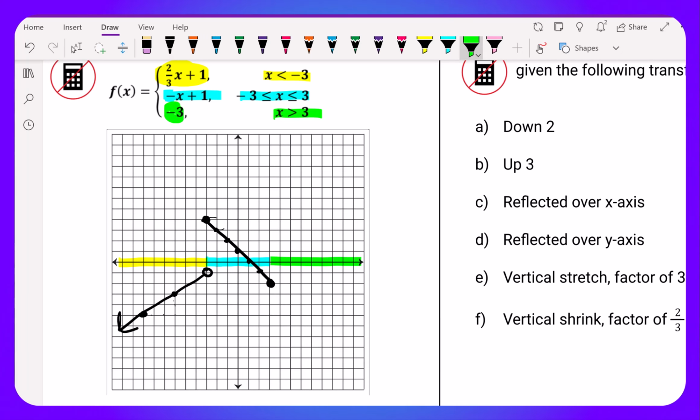Last one right here. This is not linear. It is a constant. So, I mean, technically it's linear because it's a straight line, but it doesn't have a slope. So I am going to go ahead and just find a point at -3. And it's just going to be -3 forever and ever and never always, okay? It's going to be hollow, though, and it's going to go to the right. That's how you do a piecewise function.